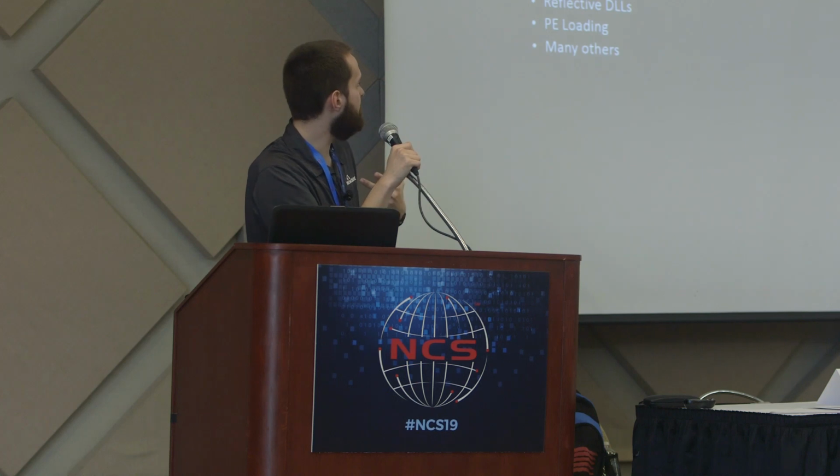So there are historically a few main ways of doing this. Shellcode is the most prevalent. All shellcode is machine code, so it's usually handwritten in either assembly or C, and you take whatever the machine code is that can run directly on the processor, and you use that as a payload or as a way to download and execute another payload. Reflective DLLs are just a DLL that can be injected into a process, which makes it easier because you don't have to write shellcode, you can just write a DLL. And the same way with EXEs using PE loading. PE is the format for Windows executables as a file format. And there are a lot of other ways to do it, but those are the main ones in Windows.